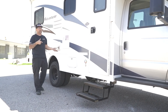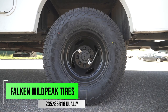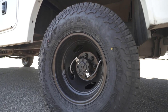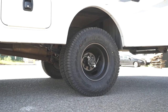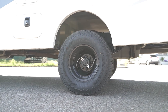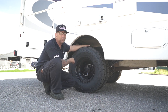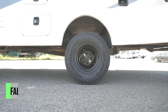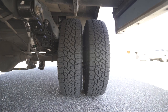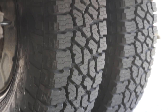Now we're heading to the back to show you the rear suspension. Back here we're running the Wild Peak AT tires. You want to make sure you run an E-rated tire on the back of any RV. A lot of people price out tires, find the 235-85-16 size, and buy an inexpensive non-E-rated tire — that's going to cause a lot of problems. Another reason we run this size is because of the dual rear wheel setup — you may see that abbreviated DRW — and the tires aren't going to rub.